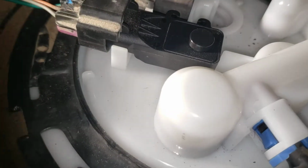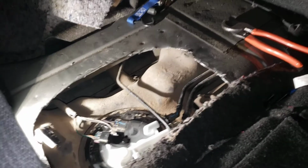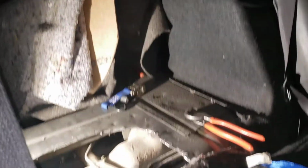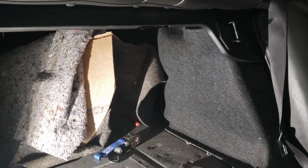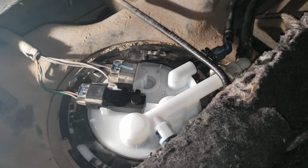So just comment if you have any questions. Oh yeah, and when you turn the key to the on position, on, off, like 3-4 times, so that way it primes it. You prime the system. Then I'll just hop in and just start the car up.